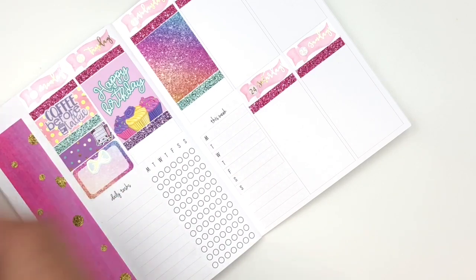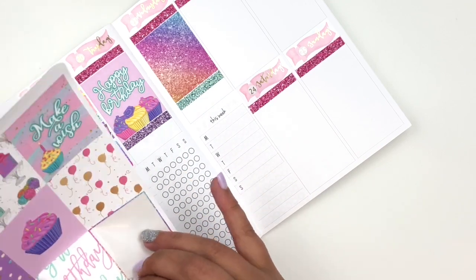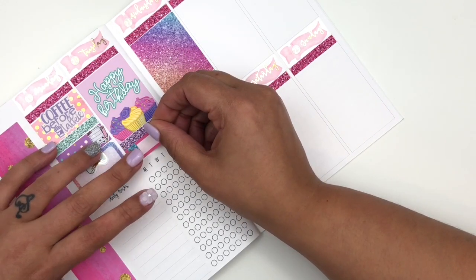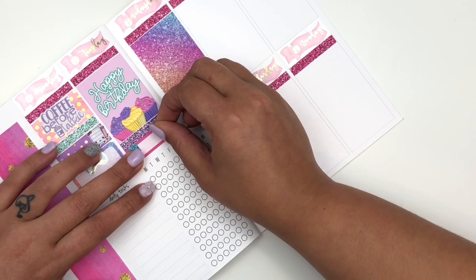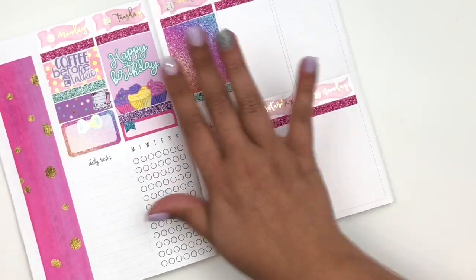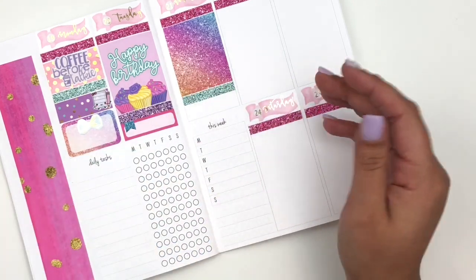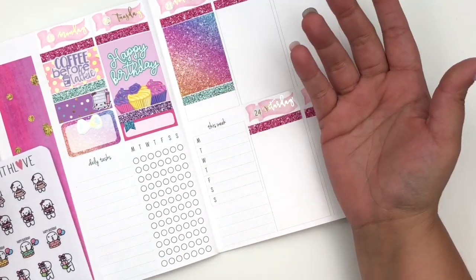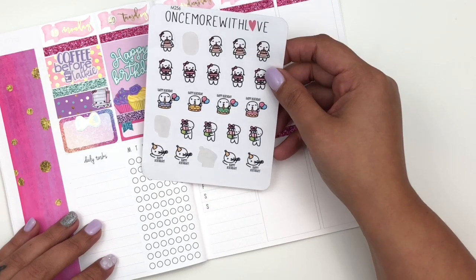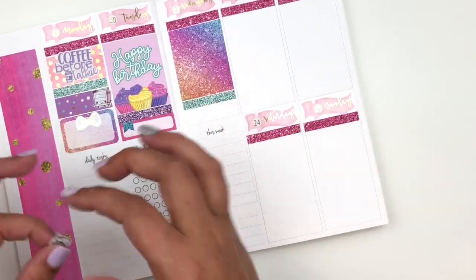For Tuesday I want to put quarter boxes down here. Tuesday was my youngest daughter's birthday — she turned four! I was really a little bit sad because that means this fall she'll be starting VPK. We want to eventually have another kid, but it's just not happening right now. That means I'll be in the house by myself — I don't know what I'm going to do, I'll be so sad. To mark her birthday, I'll use one of these munchkins — the one with the cake — and put it right there.